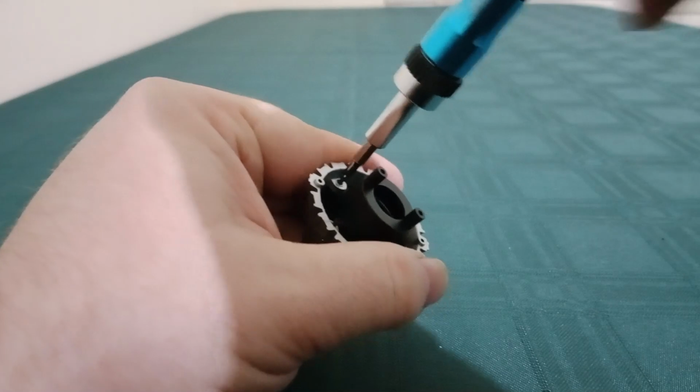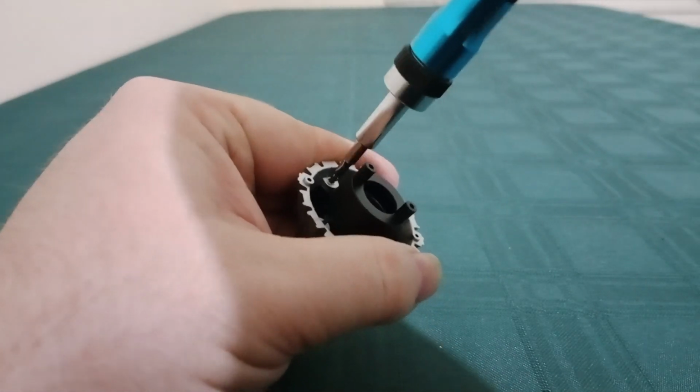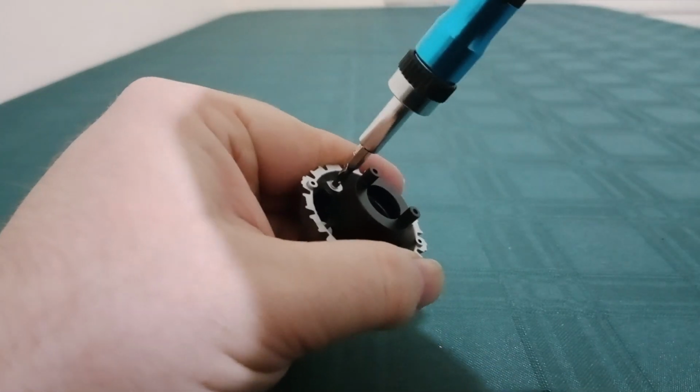There were five screws, as there usually is. There's always that spare one. Get that all the way in.